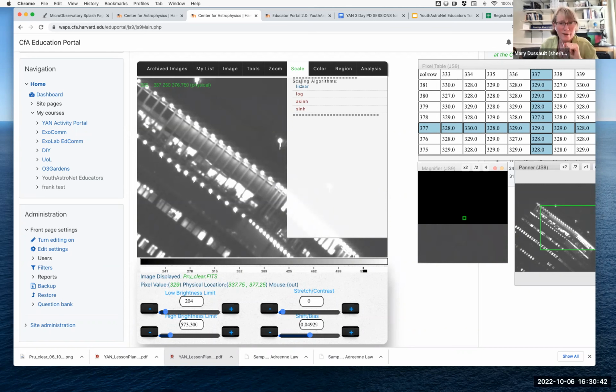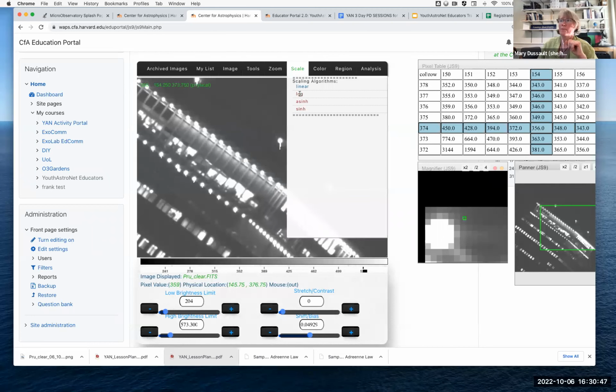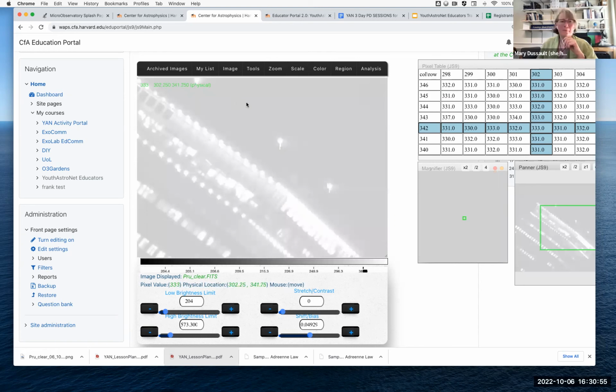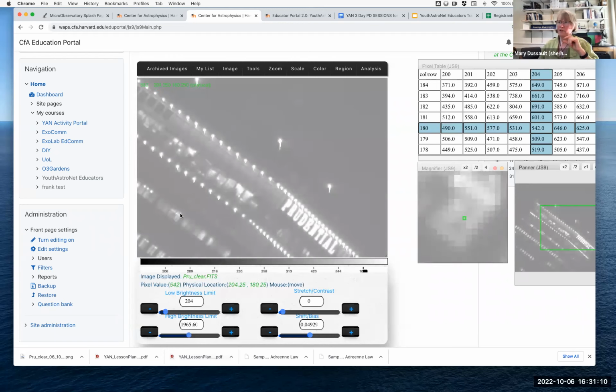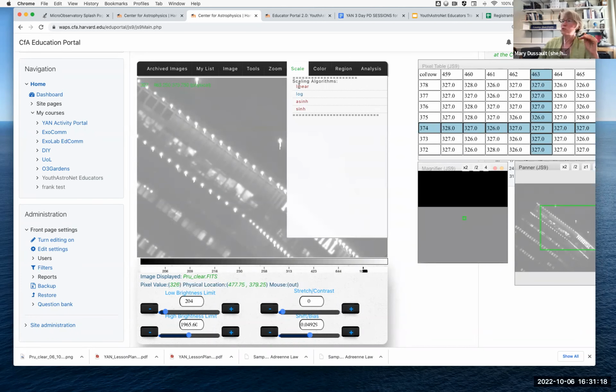So step one in bringing out dim stuff is to, rather than do linear scaling, do something called log scaling. And I know one of you is a math educator, you indicated so in your introduction. So log scaling boosts the dimmest values more and the brightest values less. And in fact, I'm going to bring this back up. So log scaling, that's step one to boost a dim image.